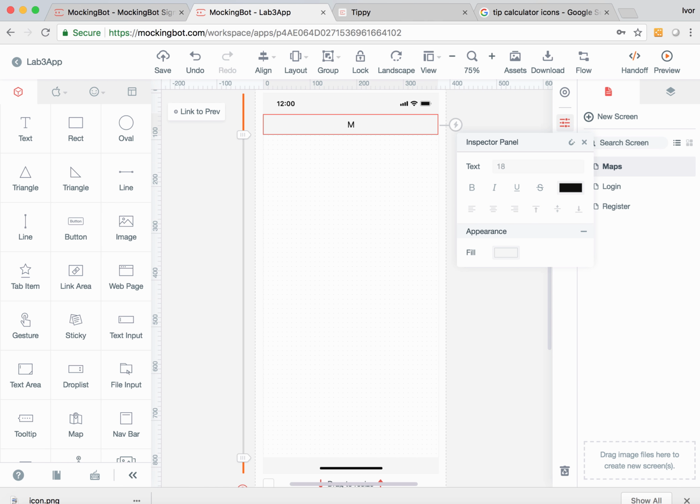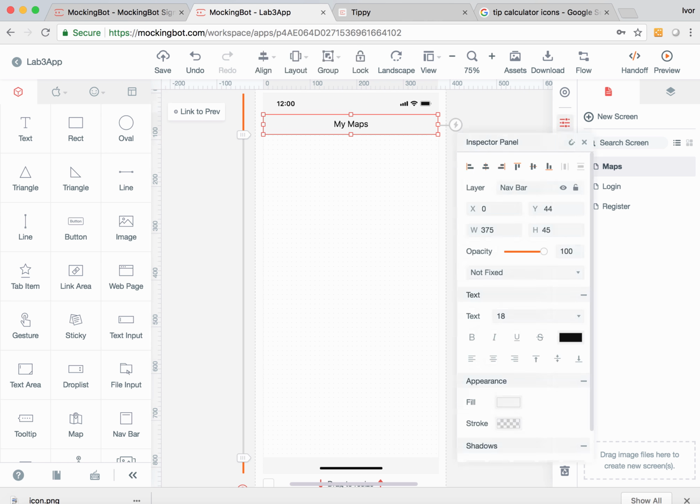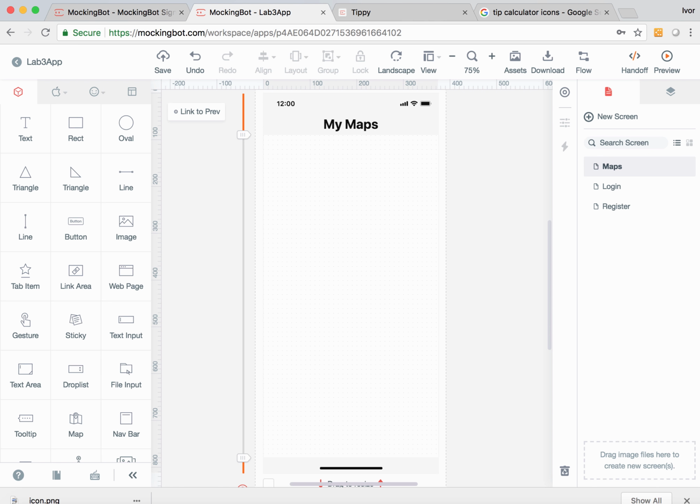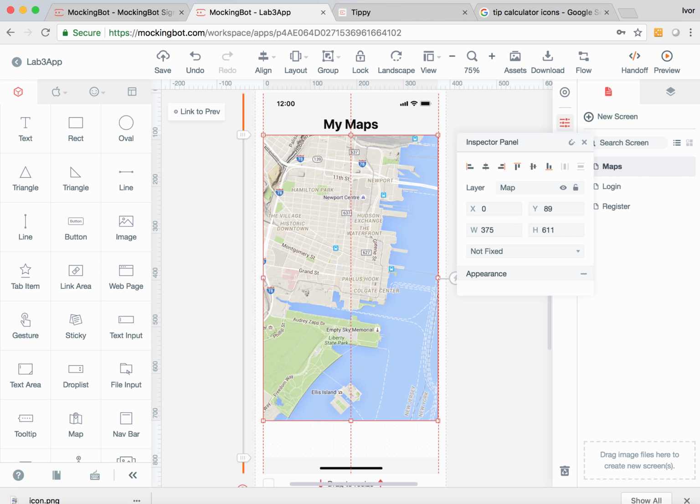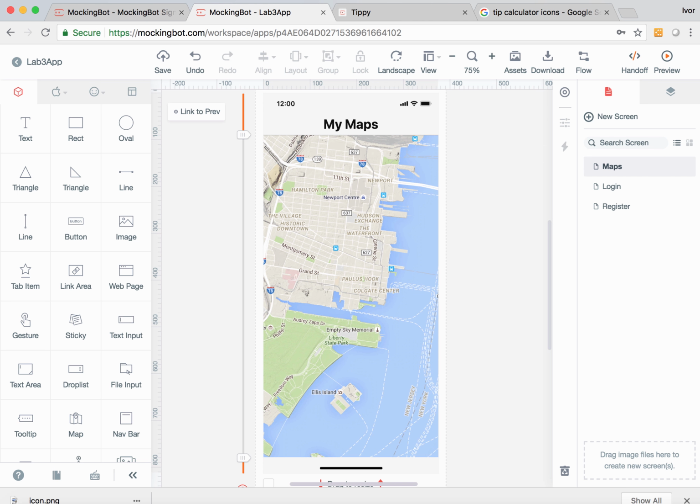The title bar could be My Maps, so I'm setting that out there. I could probably make it bold, change the size, kind of make it stand out a little bit. So my maps, and then I'm going to add a map widget to this and have it fill. So let's imagine we're building the limo app, and the first landing page looks something like this. You'd see a bunch of maps. That seems like a good implementation.